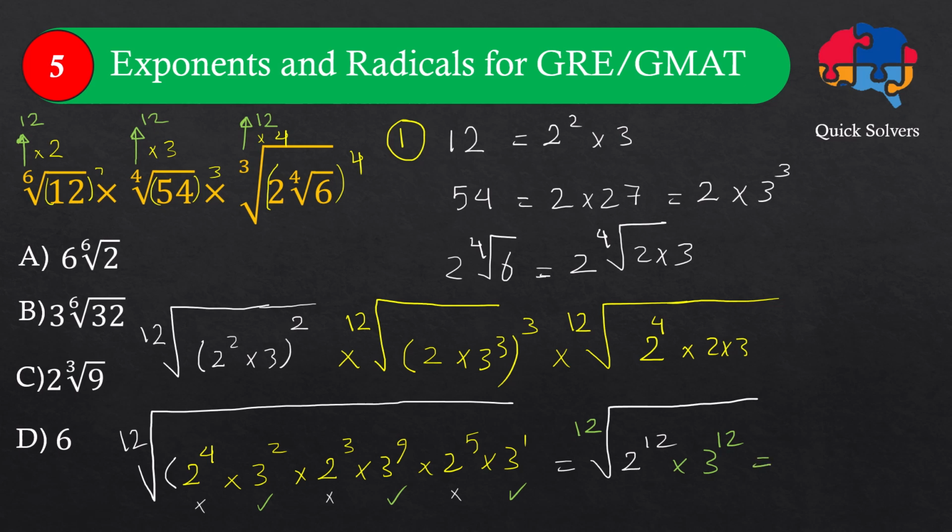I can write this as 2 times 3 to the power of 12, and the index is 12. And that's because the bases are different, but the exponents are the same. So I can keep one of the exponents and then multiply the bases. And 2 times 3 is 6, so we can directly write 6 to the power of 12 here. And you see that this 12 and this 12 cancel out each other, and what is left is 6. And this is telling me that this is the right answer.